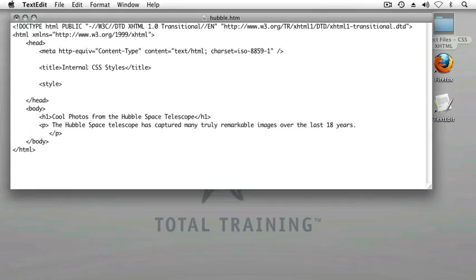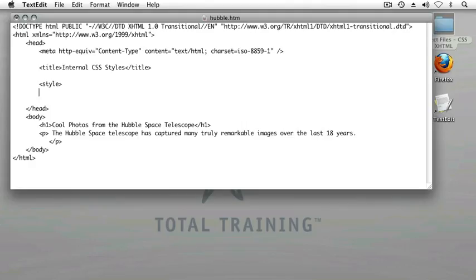And I'm going to close that tag as soon as I finish creating it, hit the return key, and type the closing style tag, just so I don't forget to close that tag. Now I've not finished here at all. I'm going to come back up to the opening style tag and position my mouse after the E in style and hit space. And I'm going to give an attribute to this style tag.